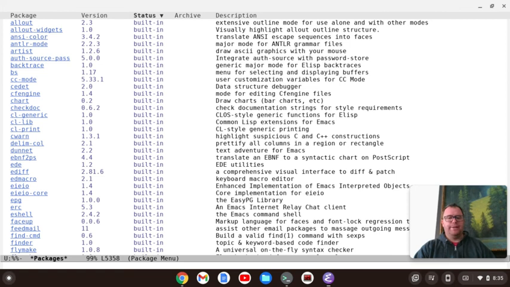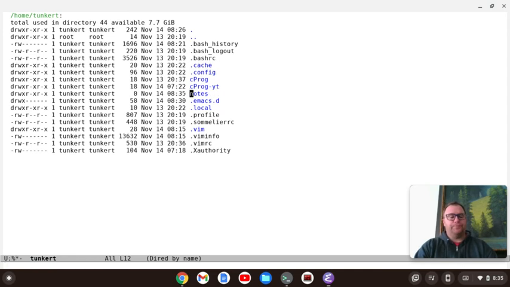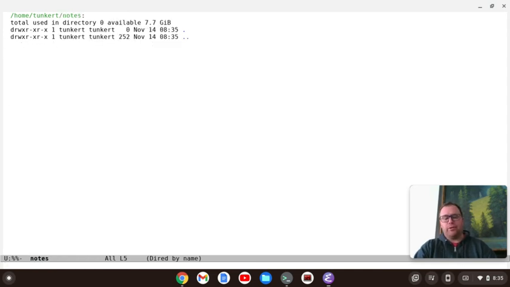Okay, so now let's say we wanted to show you what Olivetti does. Actually, let me just do Control X D to get to my Dired directory, go up a directory. Let's create a new directory called notes. I'm going to do the plus sign, so shift and the plus equal button. It's going to prompt me to create a directory below. Let's call it notes. So we're going to go in there. I can create a file, Control X, Control F. Let's do notes.org for an org file.